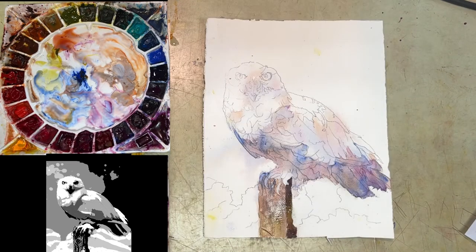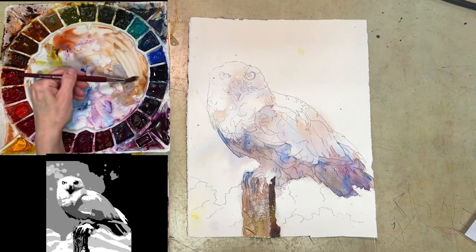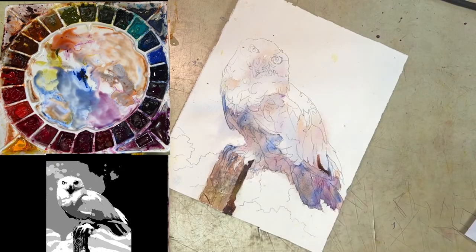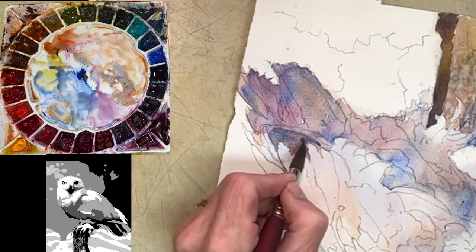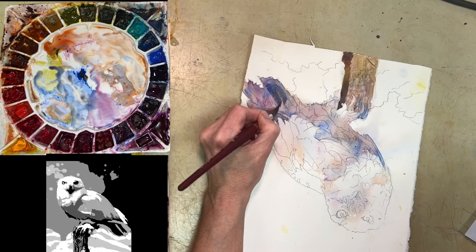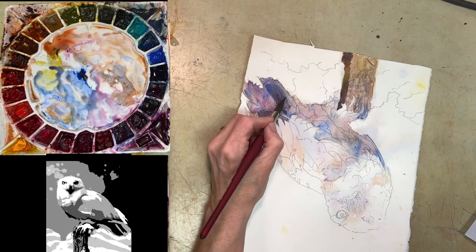We're going to go for the dark. Now, when I say dark, it means just a little bit darker. It is not going to be very much darker. I'm going to continue to try to keep it tea strength. Okay, so I have my piles again. I'm going to make this kind of a harder edge too. It's going to be too dark, but when I put the background in, it's going to make such a difference.